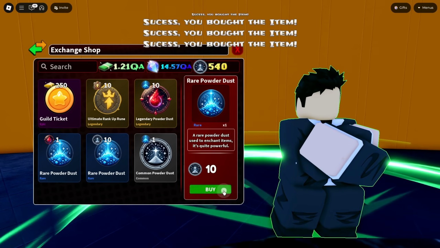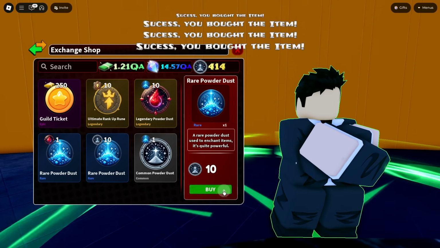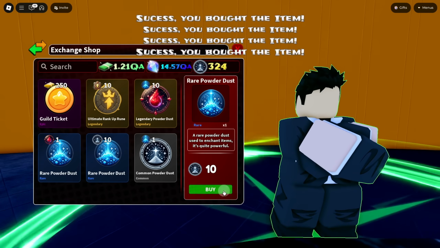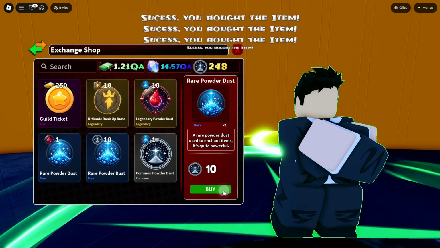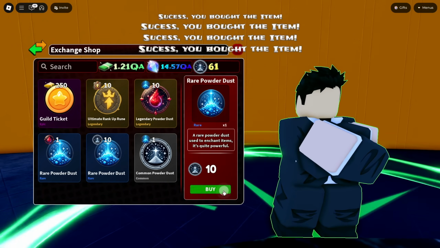What we need to get though is these rank up runes. I do want to try this out. A double S dungeon, no, actually there's no chance of getting anything higher. If we can get a red gate and then use that on it, we can get a double S. I think red gates are already double S, but yeah, never mind. Okay, so they're pretty much useless then.